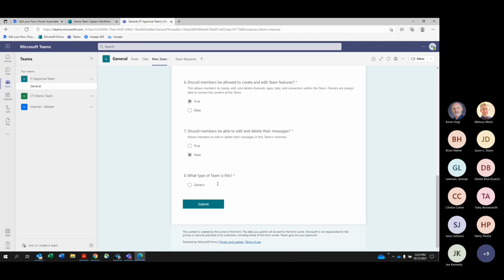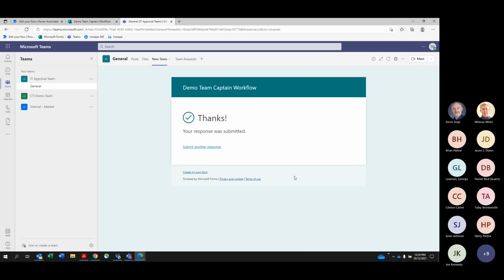And then what type of team is this? For the sake of this example, we'll keep it as generic, but you are able to create templates. Let's say there's an executive template, there's a frontline worker template, and when the team is provisioned, it'll set up pre-configured policy settings, things like that. Again, less effort on the IT side, less chance of a mistake like not checking a box. So, me, Mike Doyle, the end user, it took me all of about 30 seconds to fill this form out. I hit submit, and now I'm back to my day being productive.